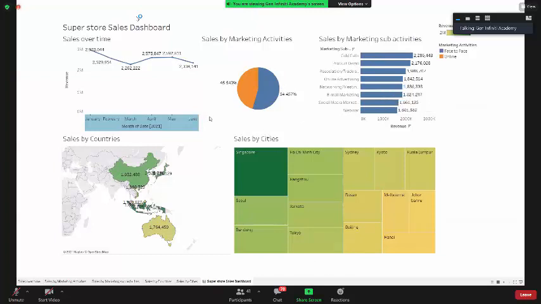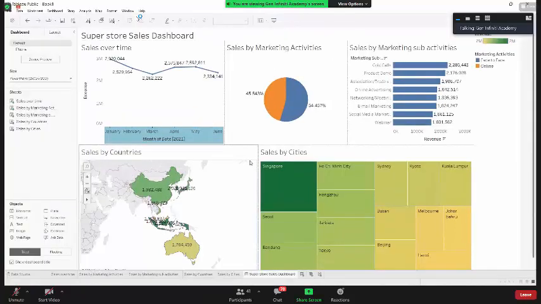One thing I want you to note is, in order to maximize the space that you have, notice the legend is by the right hand side over here. This legend, marketing activities, is associated with this pie chart. This revenue legend over here is associated with my sales by country. So I want them to be by the side of these charts. How can I do that?